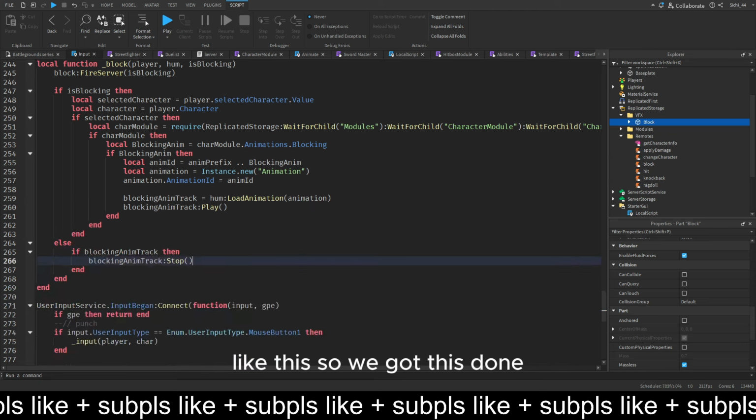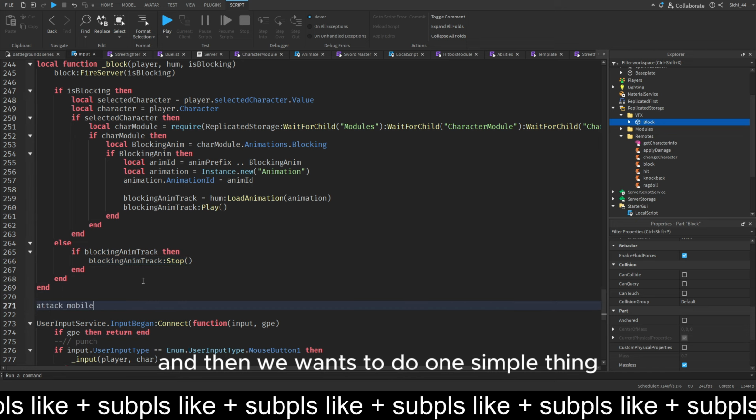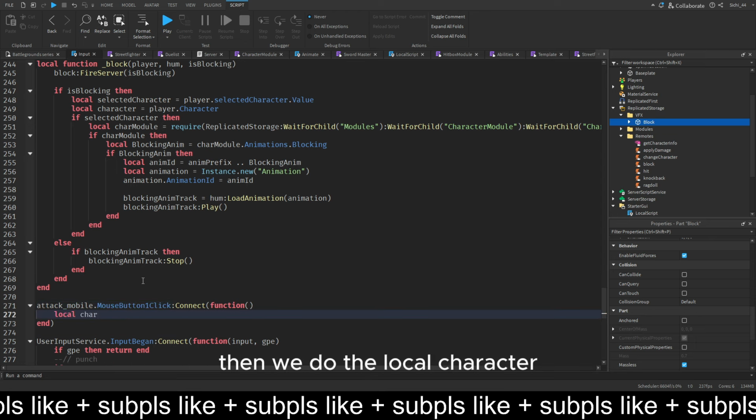So we got this done, and then we want to do one simple thing. We want to do attack mobile to mouse button one click, Connect function. Then we do the local character is equal to player.Character or player.CharacterAdded:Wait.